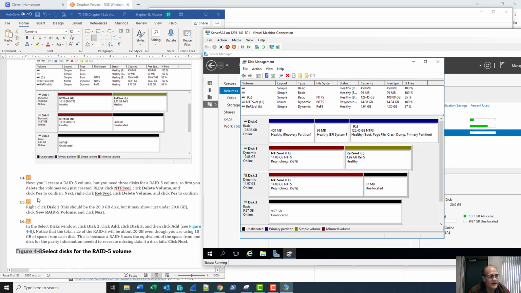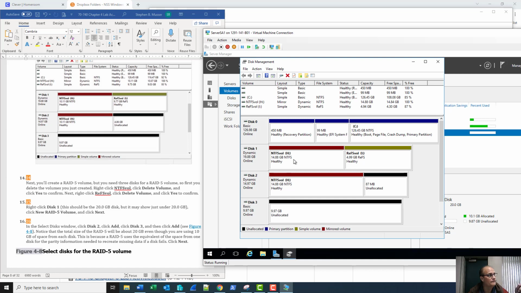Now we're going to create a RAID 5. We're going to need 3 disks for this. We don't have 3 disks right now. So you'll see that it's still resyncing. Notice that both drives of our mirrors are being synced at the same time. They're both at 84, 91. This is going to complete. I'm going to let this complete before we make any additional changes.